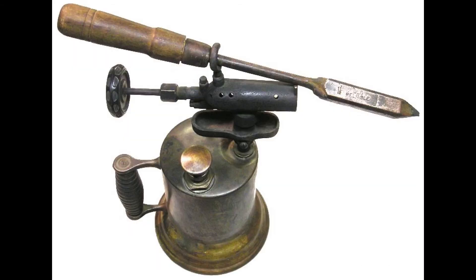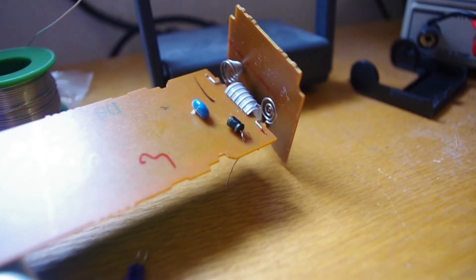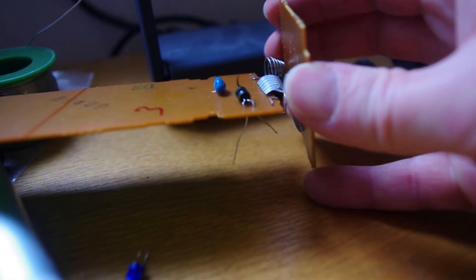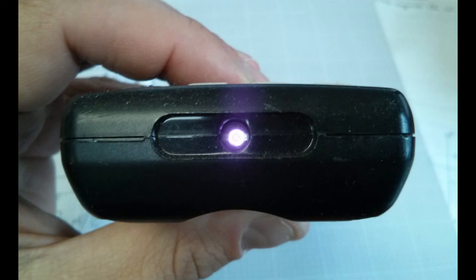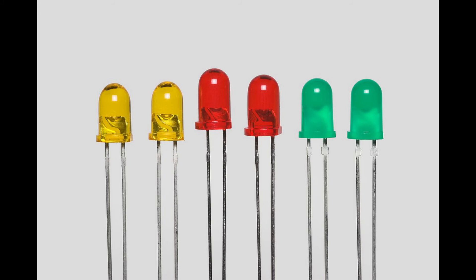There are so many videos where the cases are destroyed and the PCBs are melted with what looks like soldering irons that have come straight off a gas-powered stove — something you might use in the 1920s to weld pipes together. These boards are really delicate. With a little bit of care you can do a good job and most of these can be repaired without any problem. It's really rare for the IC inside — the proprietary non-replaceable IC — to go faulty. Normally it is dry joints, the infrared LED itself can fail, or the reservoir capacitor commonly fails, but all of these things are easily replaceable. If you don't have a camera that can show the IR LED flashing, you can temporarily hold a traditional LED across the pins on the IR LED and you should see that flashing, albeit maybe not too brightly — you'll see that the pulses are being sent.